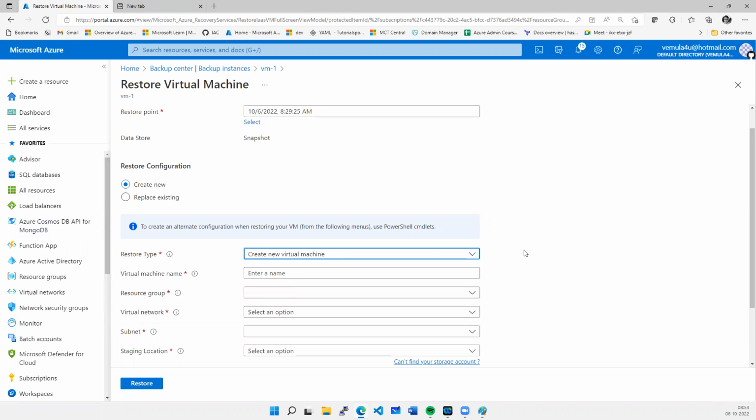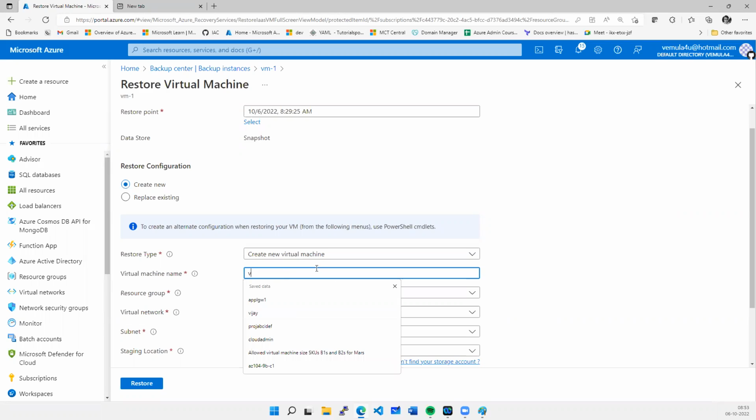When you say create a new virtual machine, obviously it will ask you for a name of the virtual machine, resource group, VNet, subnets, and so on. That's the information you are expected to provide. So I'm naming this new virtual machine VM1-restore, let us say.